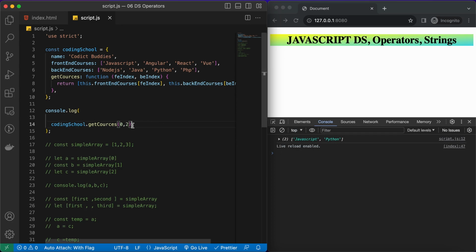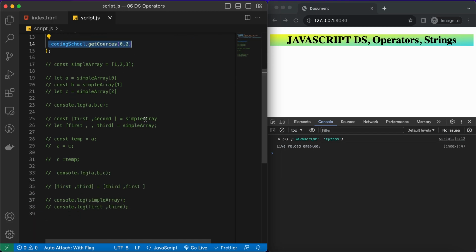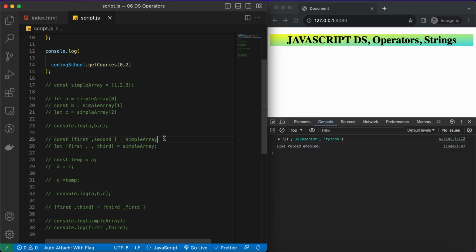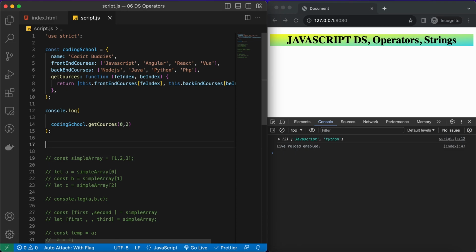Now you want to switch it. Then how you can switch it? Again the same thing we will do. So we have our swapping example here. So let's use this one. So here we were swapping the simple array. Right now this is also returning an array, right? So we will call it here directly, because this is also returning an array. That means we can destructure it right away, right?